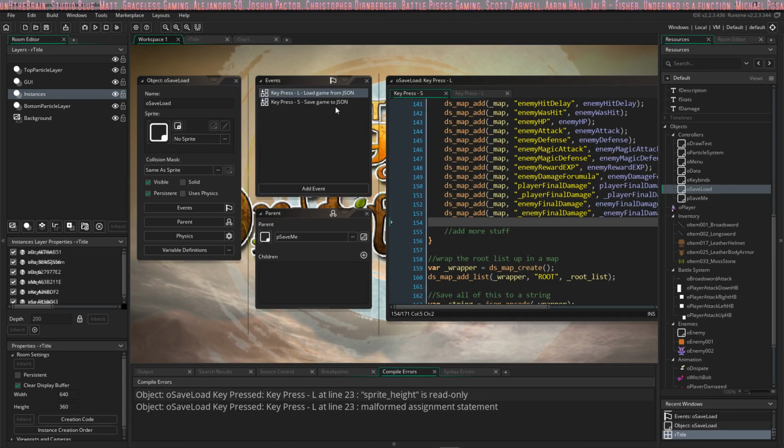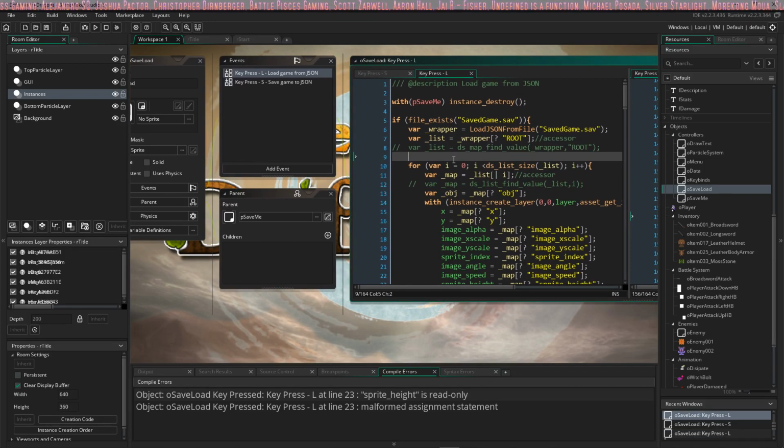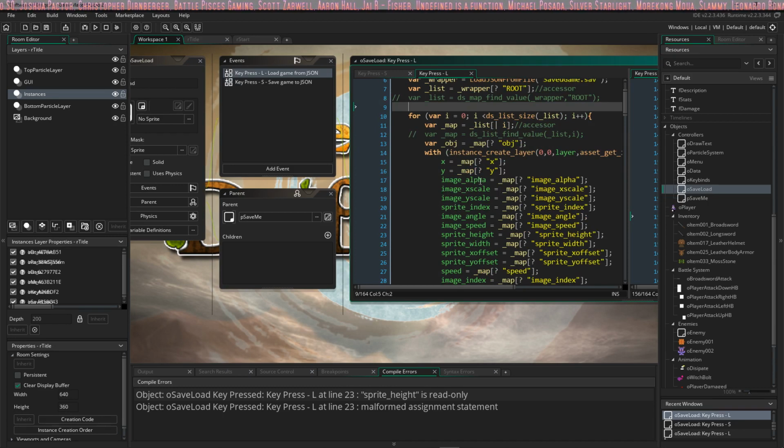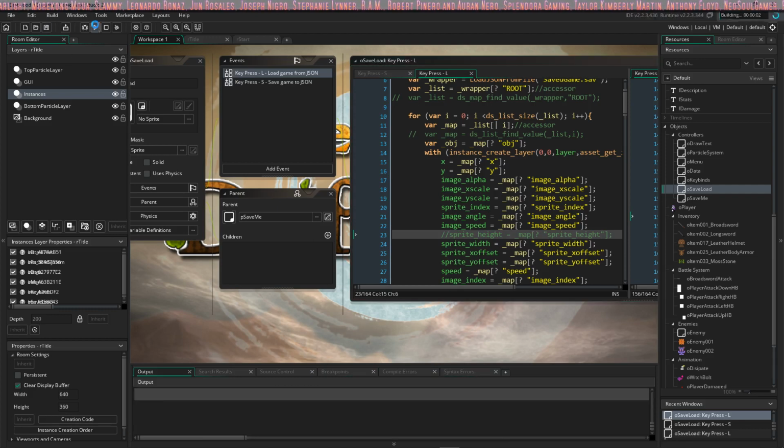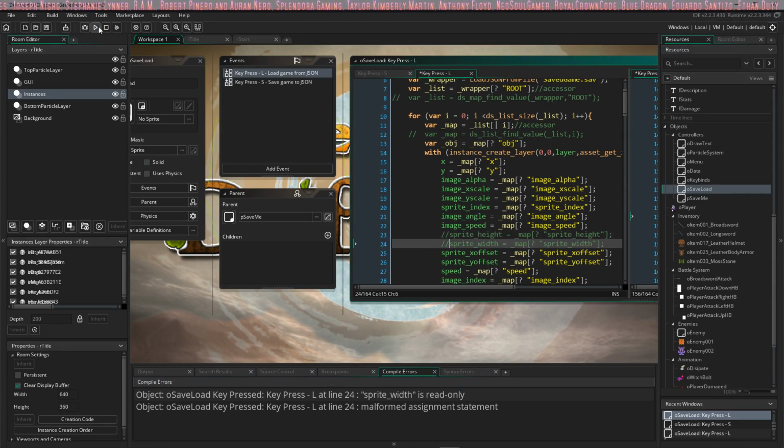On the press of L, it says sprite height is read only. I can't say sprite height equals this because it's read only. So a lot of these are going to say that then, huh? Yep, a lot of these are, but that's okay.